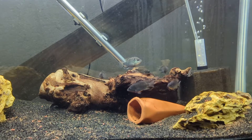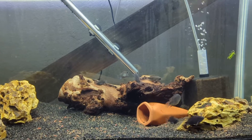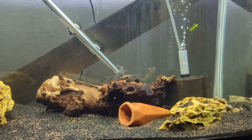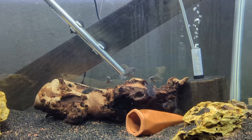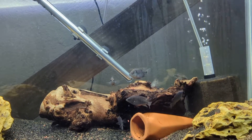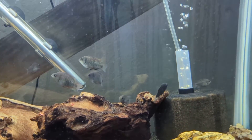These guys are putting on weight, which is a good thing. Unfortunately I did lose the bean eye that had the missing eye — he got very skinny. I tried feeding him brine shrimp and separated him with another one that was on the thin side, feeding them almost exclusively frozen baby brine, but he didn't make it. The other guy is still in a separate tank. I'm down to eight, and if you remember I started with eleven, so I've lost three so far. Hopefully the other one can pull through.